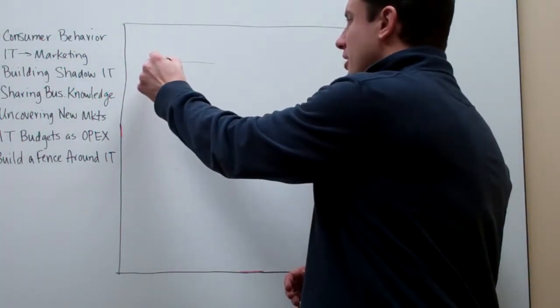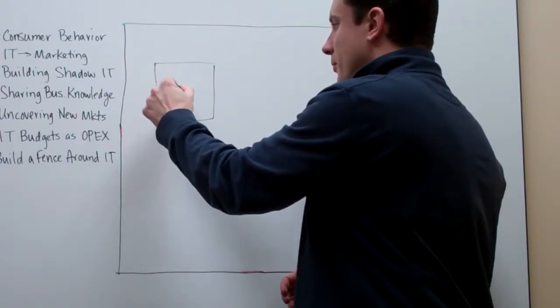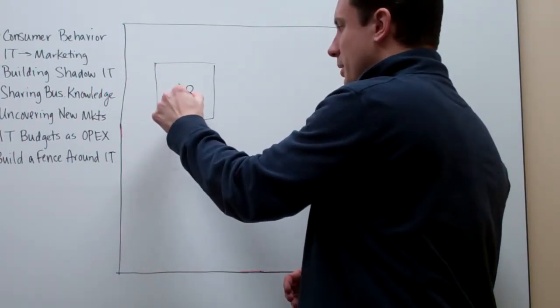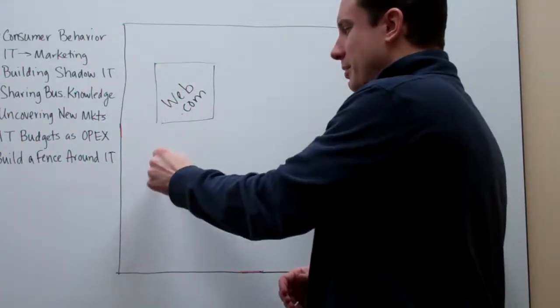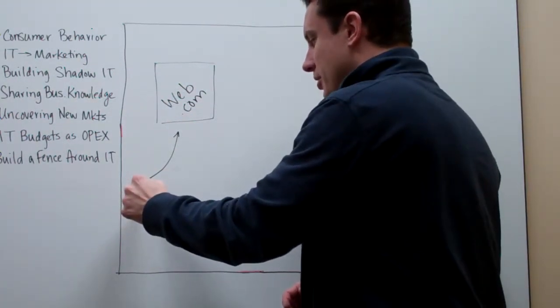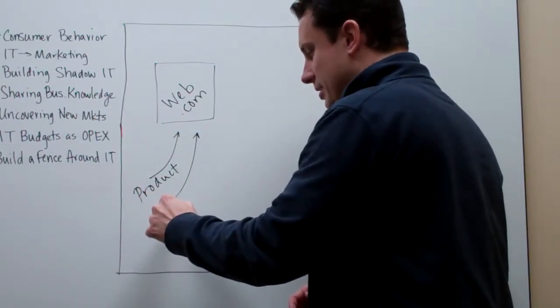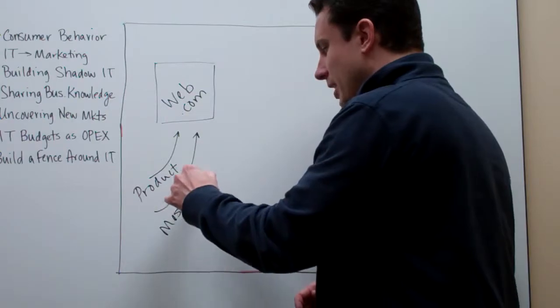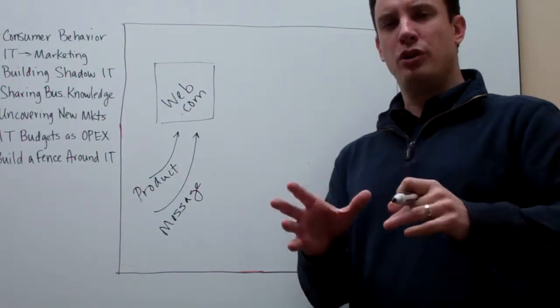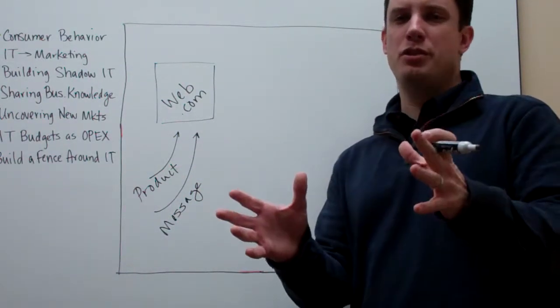In the past, you may have had your website, your .com website. That's going to be fed with your product information, your marketing message - the things that you want to take to the market and all the things that you want to control. You're going to tell your customers here's how you should use the product, here's how you should think about my products or my services.